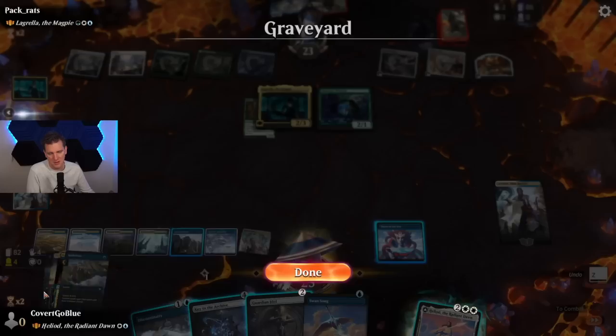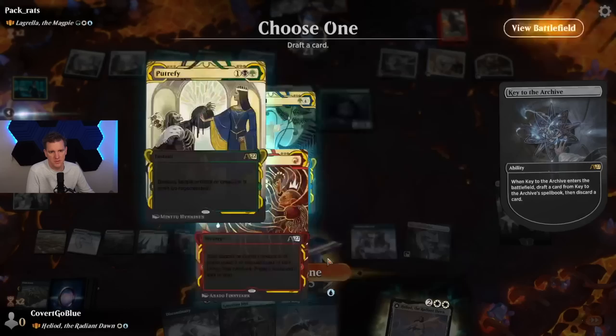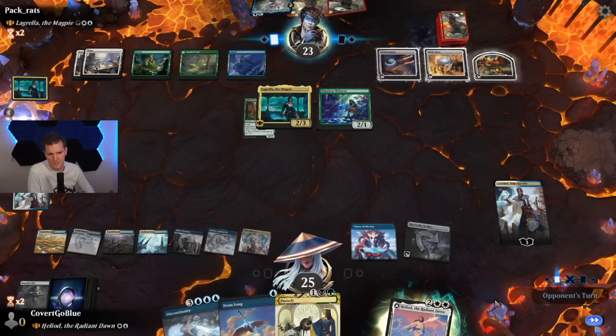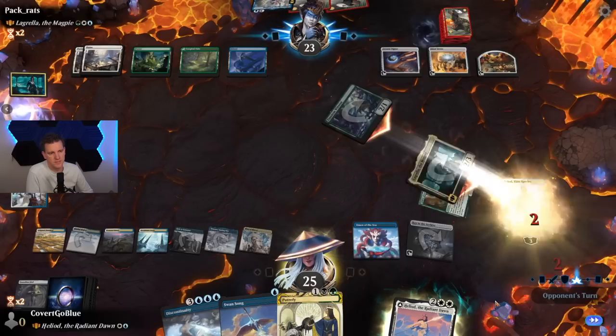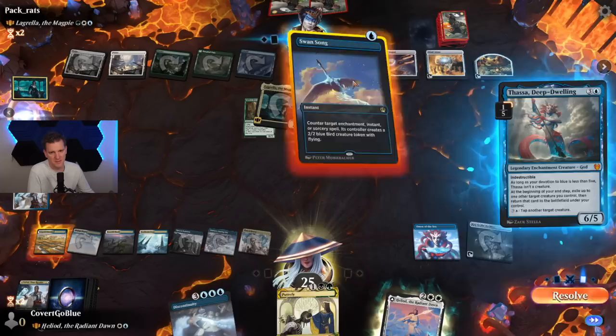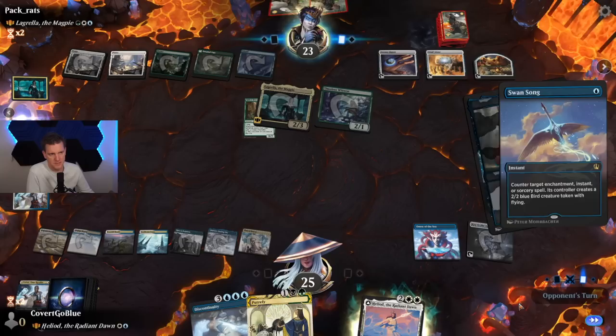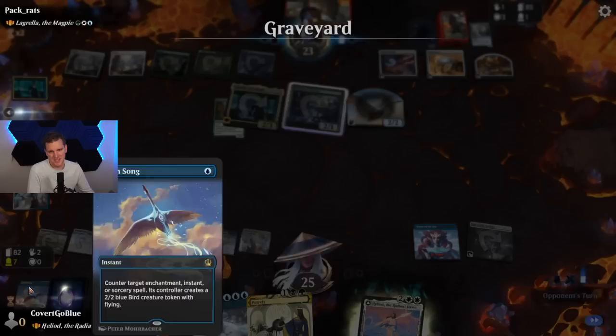Well. Let's go like this. Putrefy, Claim the Firstborn and Growth Spiral. So I'll take the Putrefy. All right, Teferi down. Mana is starting to build up. Swan Song. I swear the ability to hit enchantments is what makes this so much better than so many other cards.